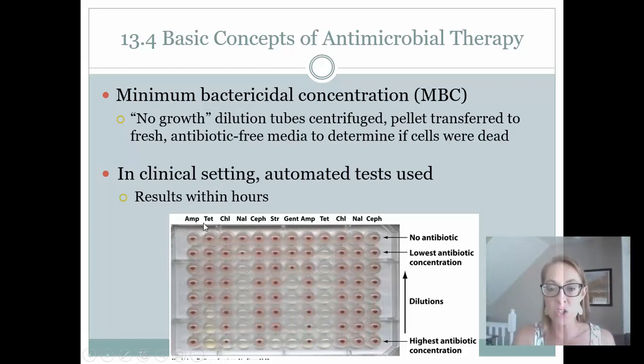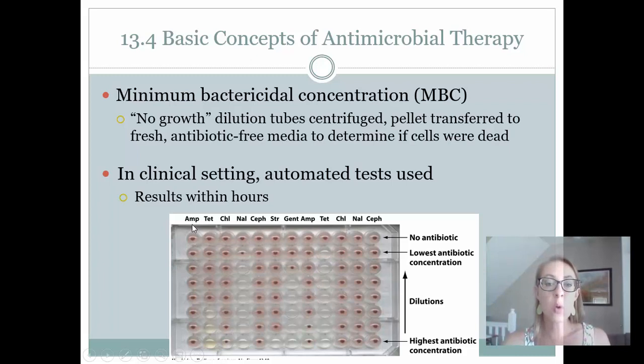I'm not interested in you knowing all of these different names that are up here. We have a couple of them that are repeats. But the idea here is that in the first well, we're going to have no antibiotic. So we use this essentially as a control to show, hey, yeah, we have bacteria here and they can in fact grow in this media. If we don't see growth here, that tells us that something has gone wrong and we need to dismiss our results. But we see here that we have growth in all of the antibiotic-free media.